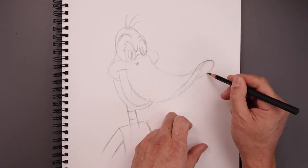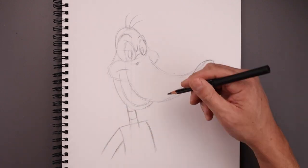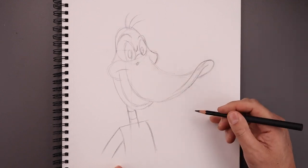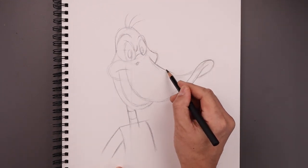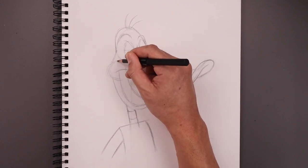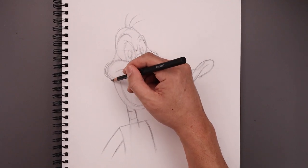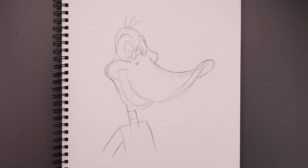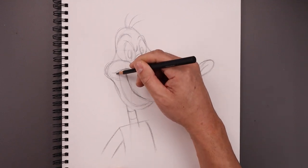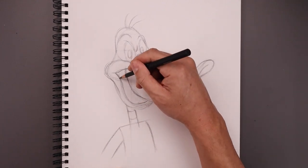Let's round out the right side, tuck that in, and add a fold along the front. Let's add some more shape to the cheek — come down and out, round this out and pull that in. We'll redefine the top edge of the beak. I'm going to fold the beak across the bottom of the eye, going up towards the cheek and bending that in. I'm going to go out a little bit further and come down to the lower lip. Let's add a little bit more shape to that fold on the corner of the mouth, then the inside of the mouth coming down, tucked up underneath. And we'll add the edge of the tongue.